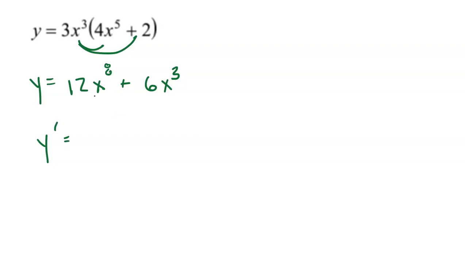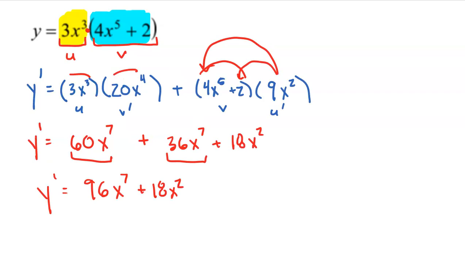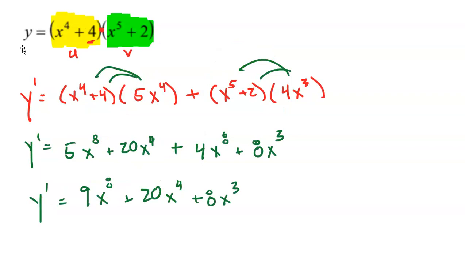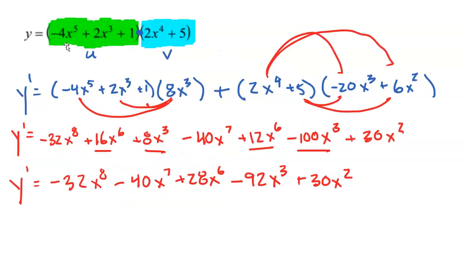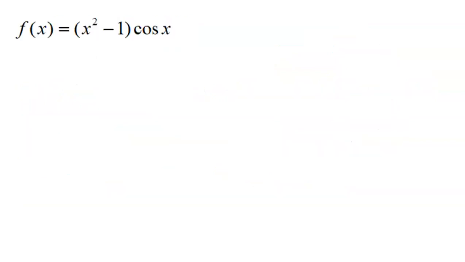So I'm just going to drop down the 8, 12 times 8, grab a calculator if you need to. Get 96x, new power is 7, plus 3 falls down, 18x squared. And if I go all the way back to that first problem I had, that was the exact answer we got using the product rule. So even this second problem, I could FOIL that out. I could do all my distribution and then totally avoid the product rule. I could do the same here, do all the multiplication, totally avoid the product rule. So I guess the point I'm trying to make is the product rule is not always needed. But in a problem like this, it is.